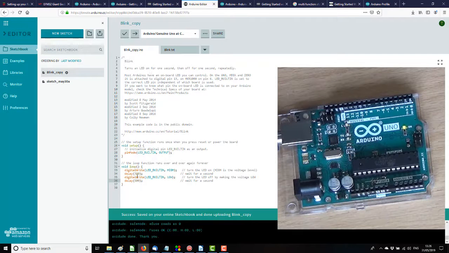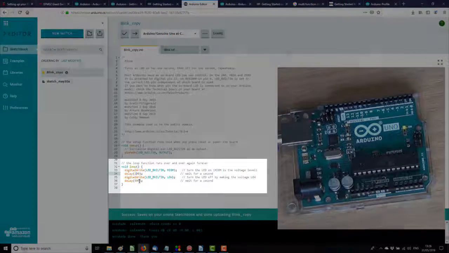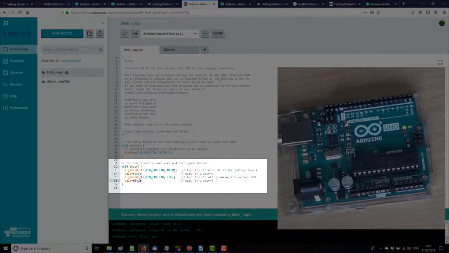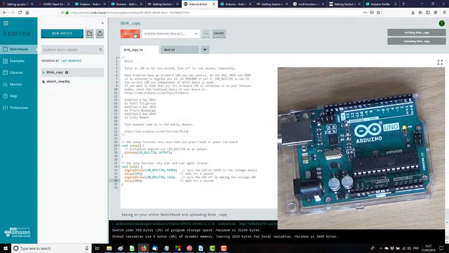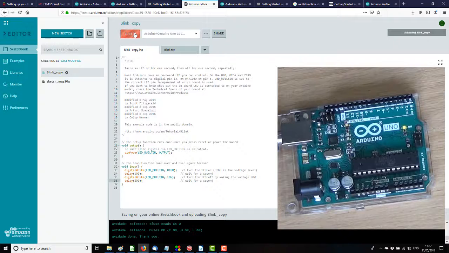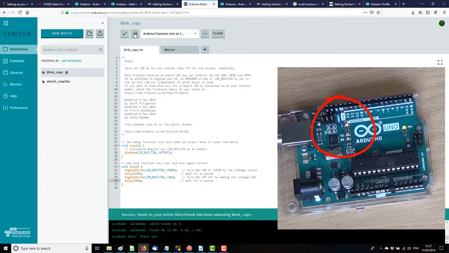So just to be totally sure, we'll set the on to 100 milliseconds and the off to 200 milliseconds. Compile and save and download. Yep, that works. So there we have it. We can now generate, modify code, compile it, upload it and run it on the Arduino Uno. So now let's do something more interesting than making an LED blink.